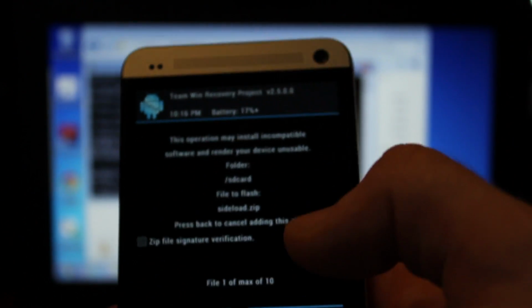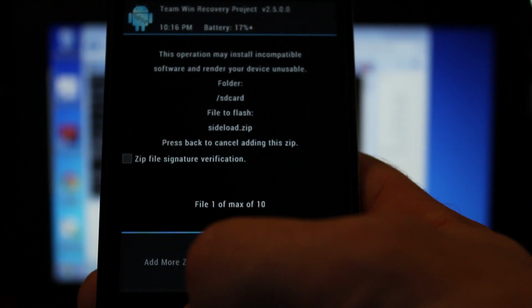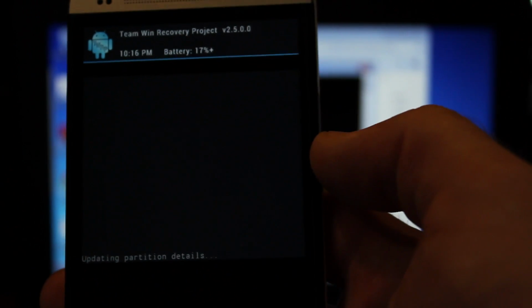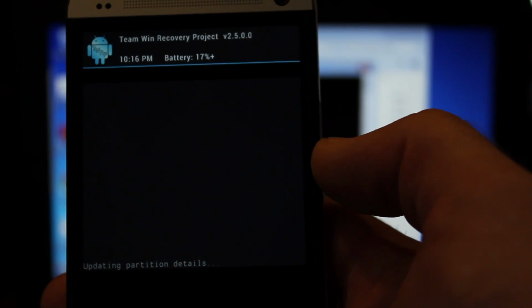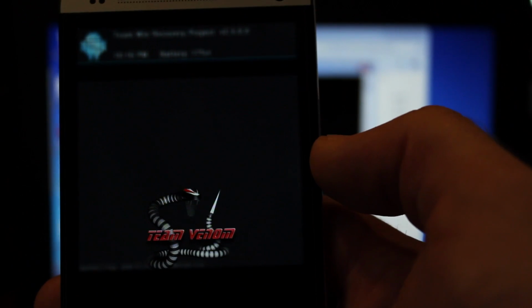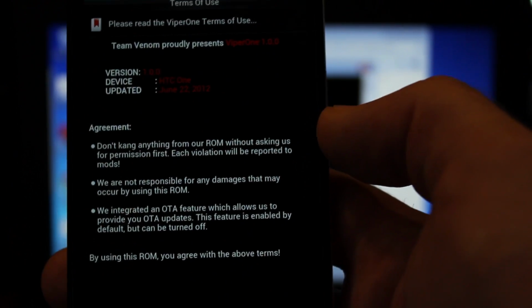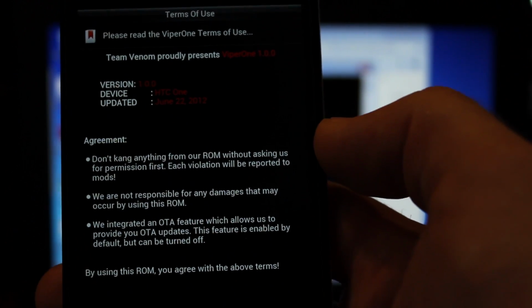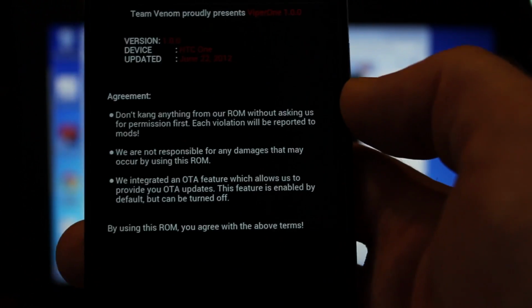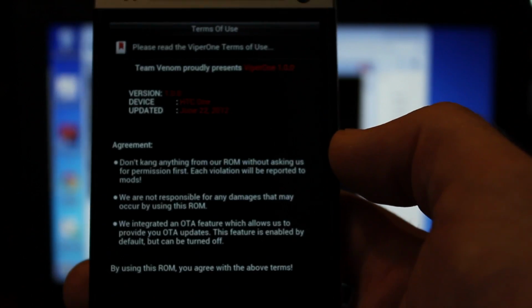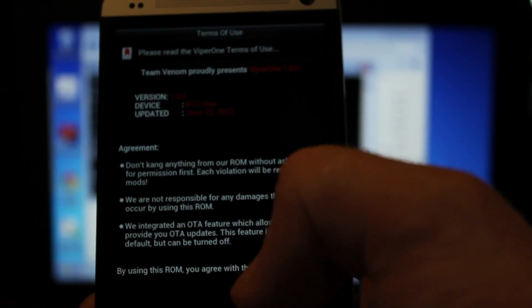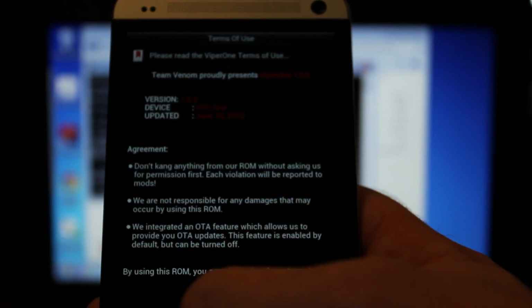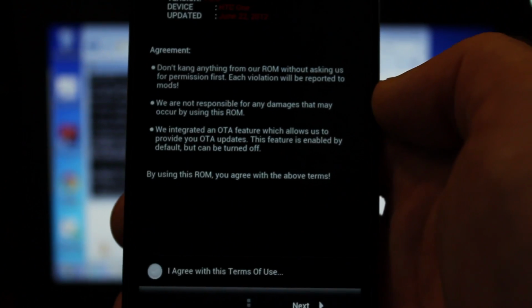And because everything is completely flashed as it is anyways, we're just going to go ahead and swipe across. And considering the Viper 1 ROM is an Aroma installer, that Aroma installer should pop up. Boom. There we go, folks. And that's how you wipe your internal storage and format it and push a custom ROM, or any ROM you want, to your phone so that you actually have something to boot into. We're going to prove to you that that memory is free as soon as I finish setting this ROM up. Give me one moment.